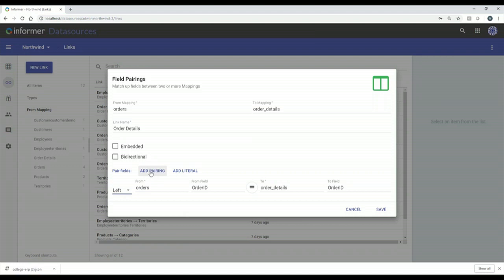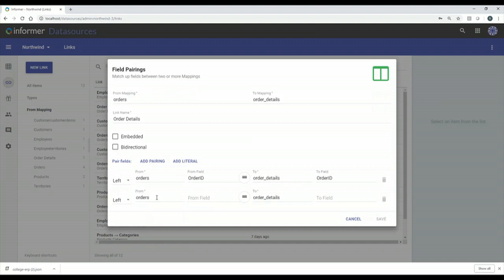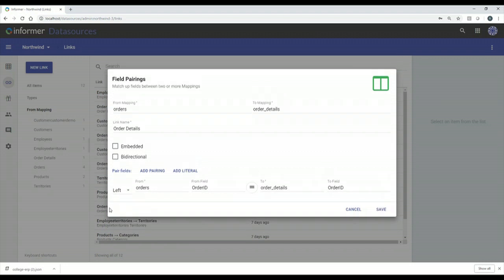If you wanted to pair this up with something else, you can add a second pairing for your SQL joins. The other thing you can do in here is create a scalar join. So if I create an inner, I can add a literal.